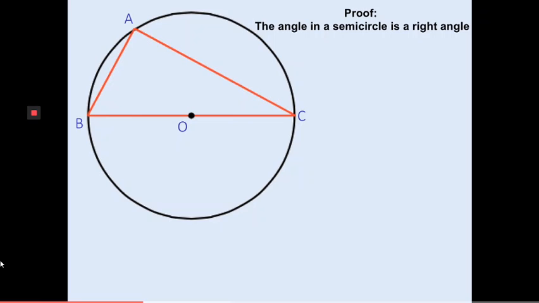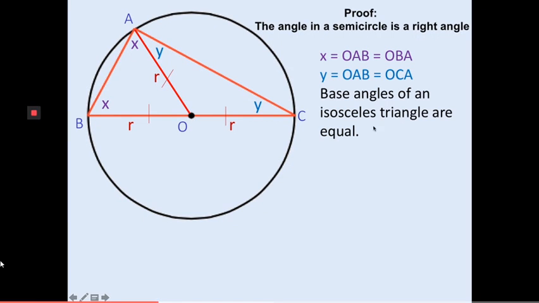Okay, here's the solution. The first thing that most people didn't realise you had to do is draw in this line here from A to O. That's really important. And then you look out for radii. I can see 3 of them. These are all the same length. That creates isosceles triangles. I'm going to decide to call those angles that are the same x, and those ones y. And here's what I'd write down.